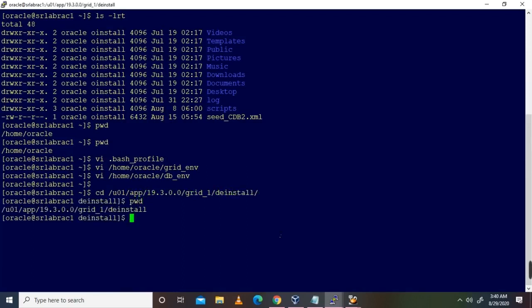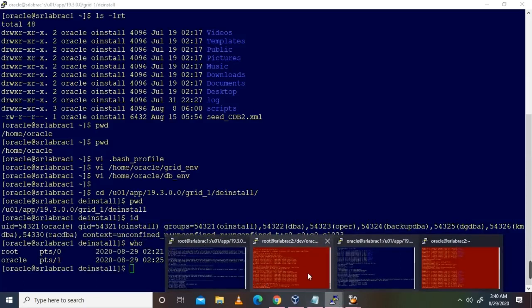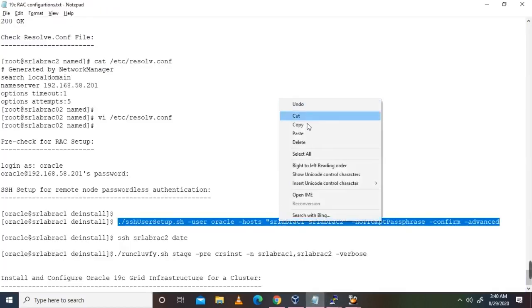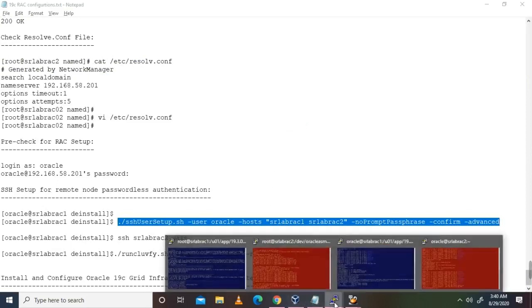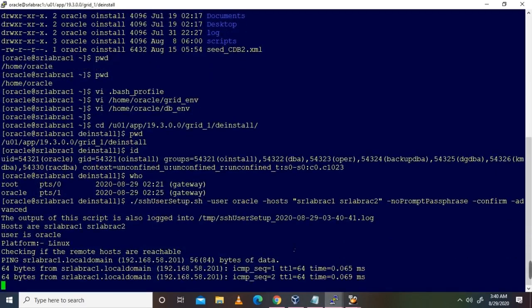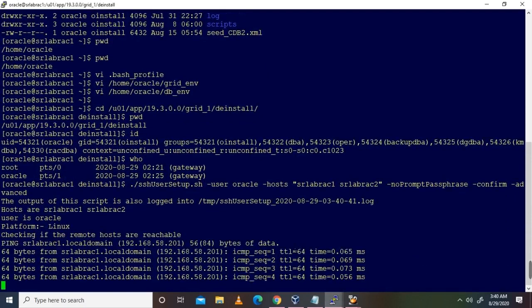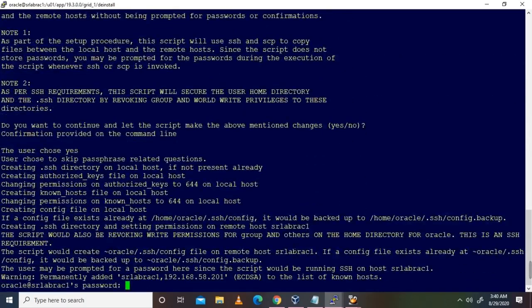Okay, id. I'm the Oracle user. So I should run this command under the Oracle user because we are going to install the Oracle Grid Infrastructure binaries from the Oracle user only, right? So I should run from here. So let us do it again. Sorry to confuse you, it should be run as the Oracle user. Okay, this is the setup.